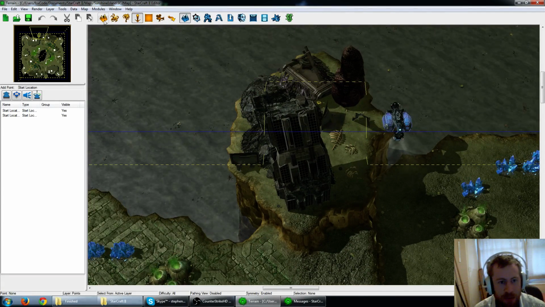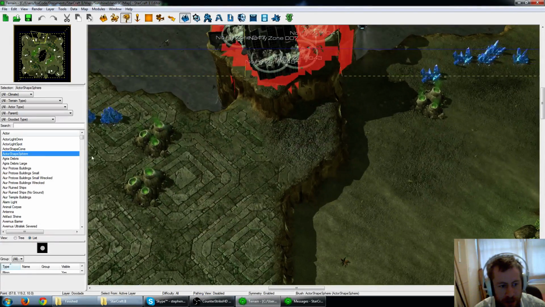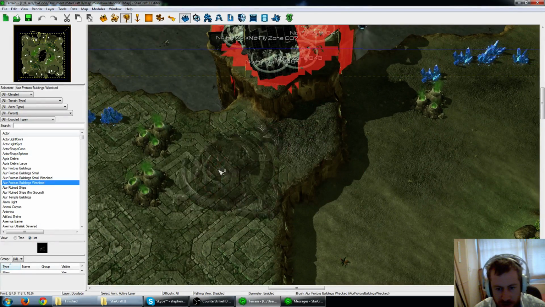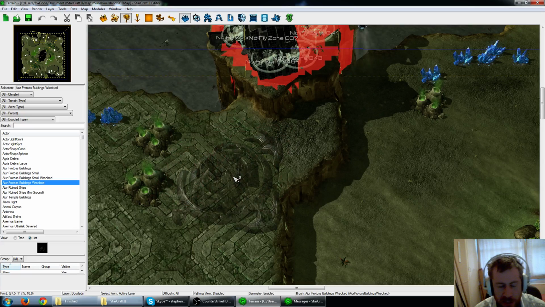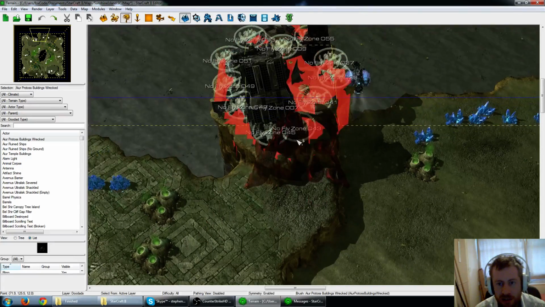I'll just give you a quick, brief note of some of the features. These buildings, for example, these are in the doodads tool. So you just go to doodads, pick whatever it is you want. Ooh, that's a cool thing. And you just place them around the map. I don't want that there, though, so I'm just going to Control-Z that. So that's how you get those.